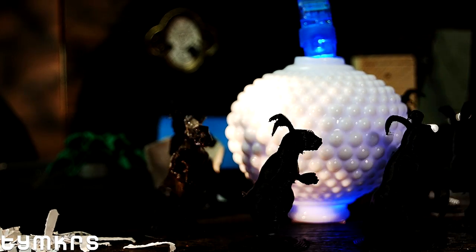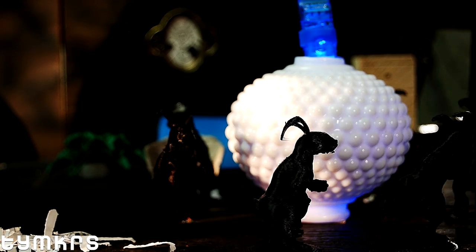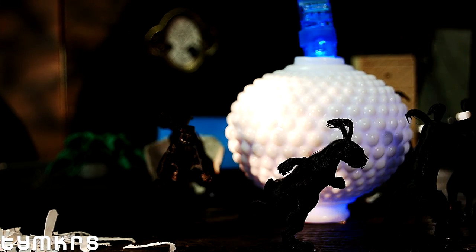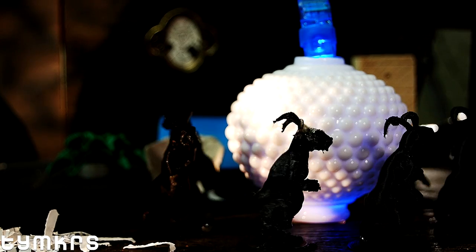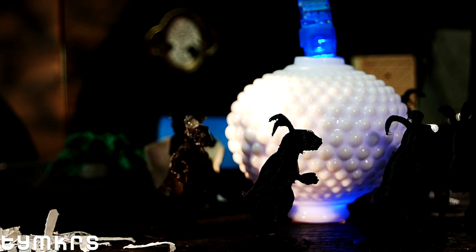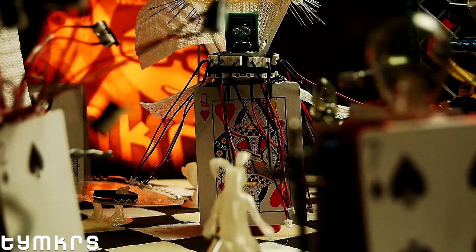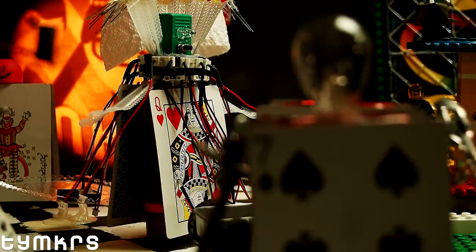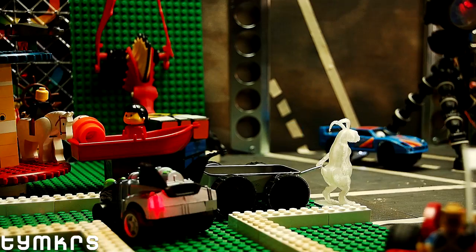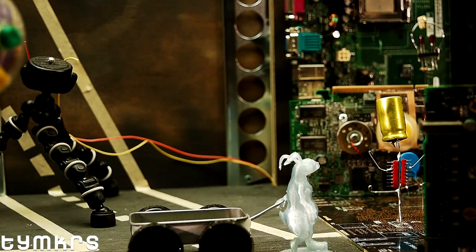Now, there's a lot of things that can make this look a lot better, little subtle things that you may not have thought of. The first one I wanted to mention is an even rate of motion is very important in the subject matter. If you're shooting a moving object and it jumps forward and then moves slow and jumps forward and moves slow when it should be just moving smoothly forward, that's not going to look as good. So make sure that the rate of motion is smooth.